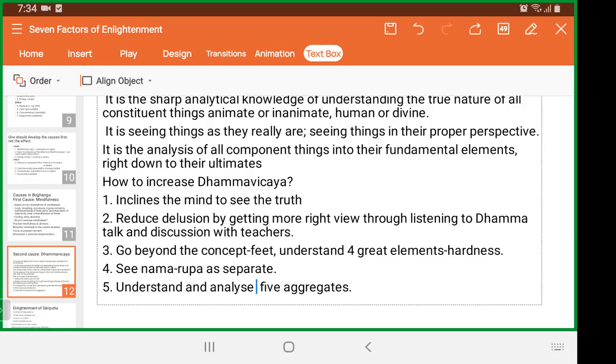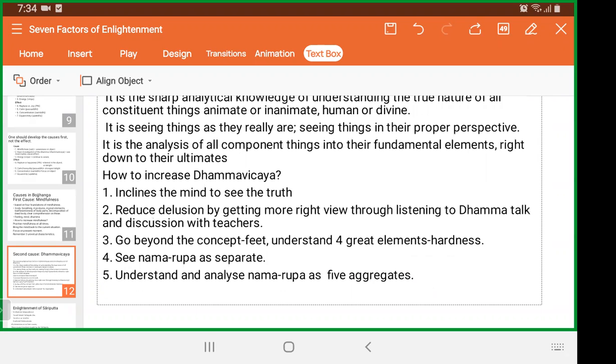All right. So this means that first you see nama rupa, then you understand and analyze the nama rupa as 5 aggregates. Yes, go deeper. That's good. You go not just to the nama rupa, you go deeper. That's very good. Because that will lead to the 3 characteristics of the universal law, which is anicca, dukkha, anatta. With the understanding of the 5 aggregates, we are able to better understand non-self, the impermanence and the suffering, which leads also to the 4 noble truths and the 8 noble paths.